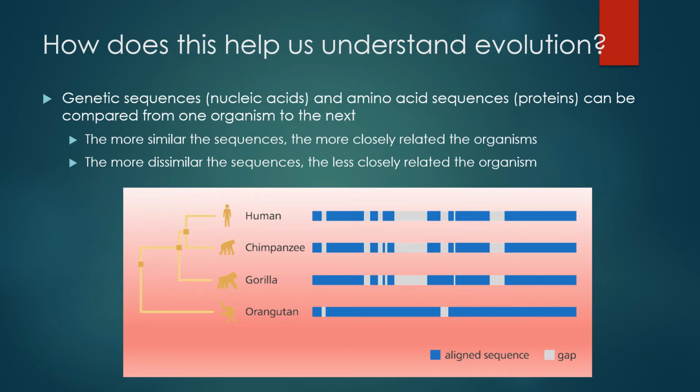alignments. So you can see that the sequences are happening in conjunction at the same time, gap sequences are happening in conjunction. That similarity tells us that there is a common ancestor and that we haven't diverged from them comparatively as long ago as we have, say, from gorillas, and even longer from orangutans. And you can see that as you go down the chart, these sequences and gaps start to become more different.